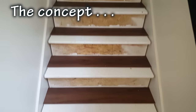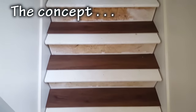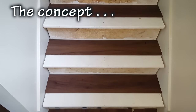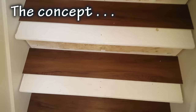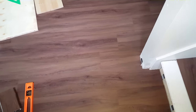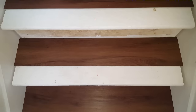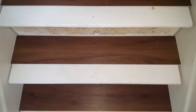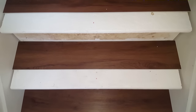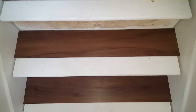Okay, so today we are working on the stairs. This is with the LifeProof luxury vinyl planks. My goal is to use the exact same planks that we did with the floor for the stairs. And I've worked out a little plan, even though they don't sell bullnoses for this. I think I got a way of working a bullnose from the actual planks. You can see I've got the first plank on there, all the way up the stairs.